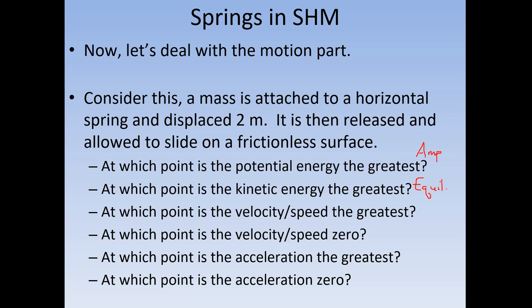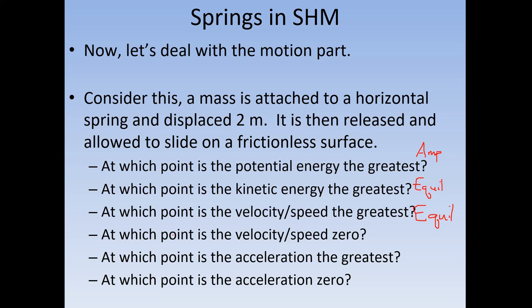The next point, where is the point of velocity the greatest? Well, I already know the point where the kinetic energy is the greatest, and the equation for kinetic energy is 1 half mv squared. So that means that this should also be where the velocity is the greatest, at the equilibrium point.